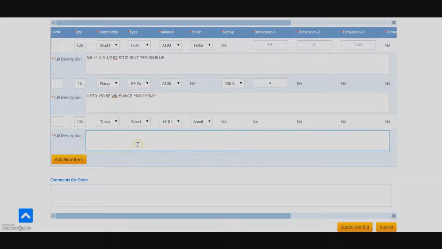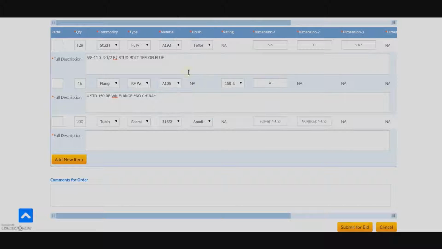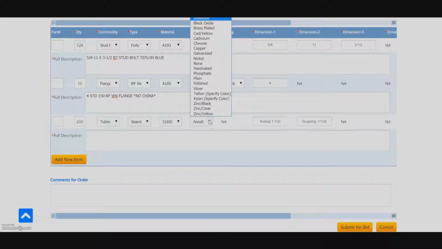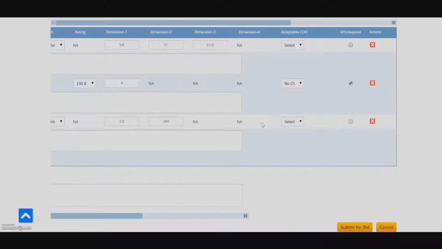Now, the characteristics I entered may be selected from the drop-down menus. Now, I can enter the description for this tubing, which in this case is a 1/2 inch by 0.049 wall thickness in 3/16 seamless stainless.